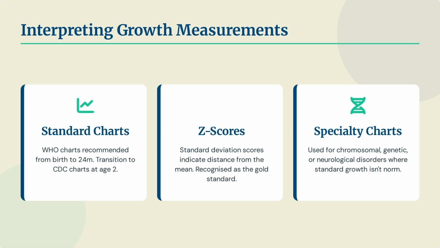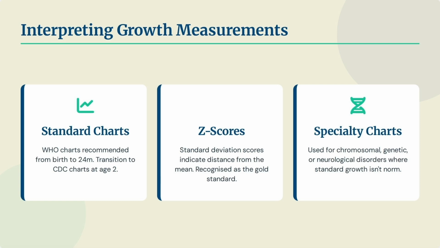Interpreting growth measurements. Growth charts are an essential tool in pediatric growth assessment. They allow the dietitian to plot measurements over time, view trends, and compare patients to normative data. Standard growth charts. Growth charts are used to compare anthropometric measurements against age, gender, and population standards. Appendix A. Percentile ranges and standard deviation.